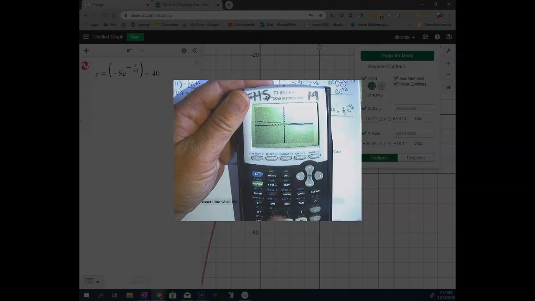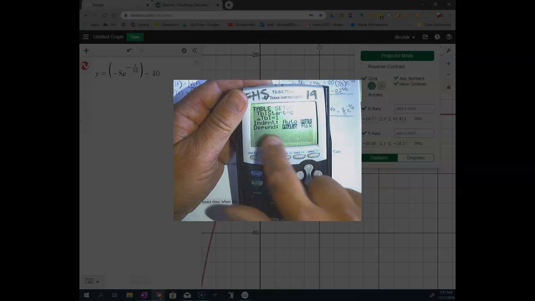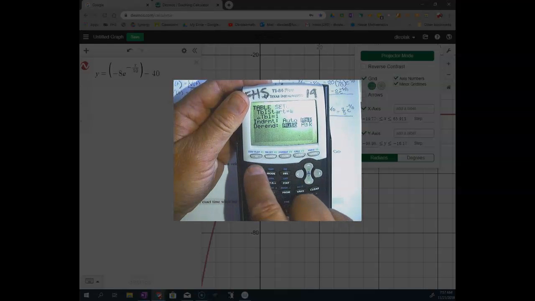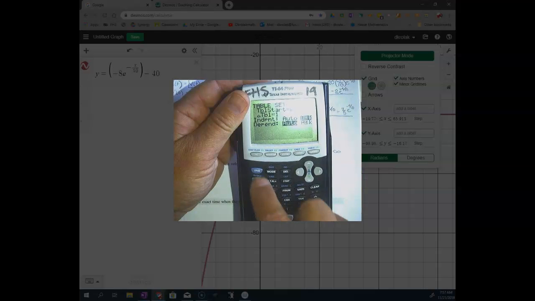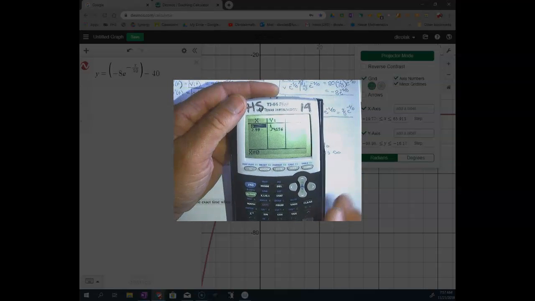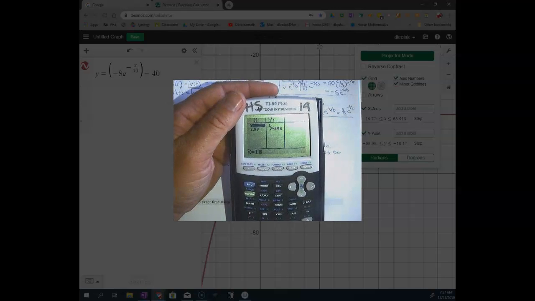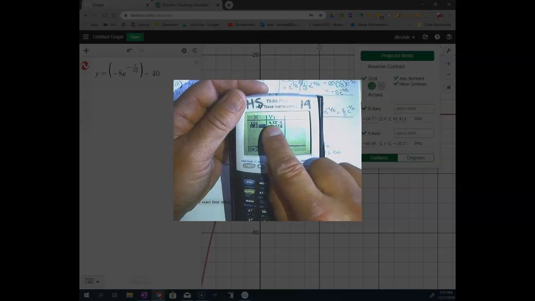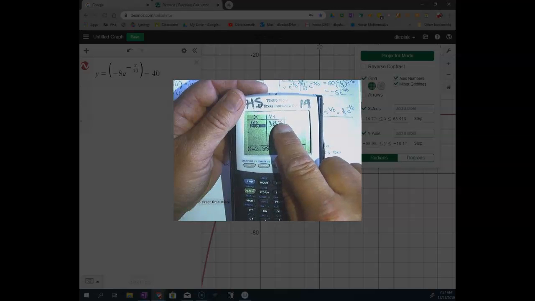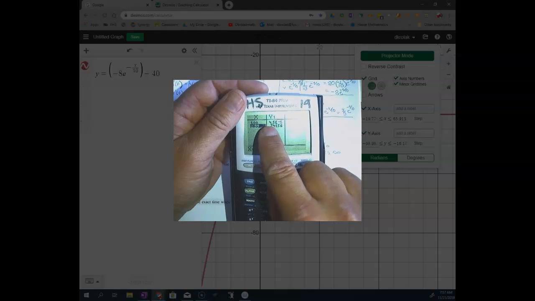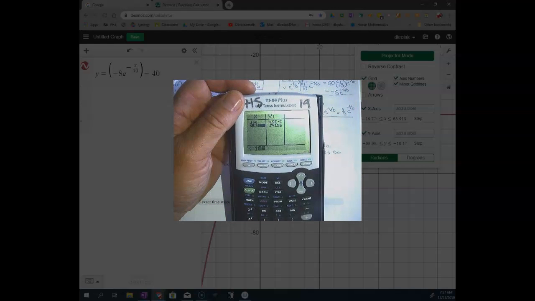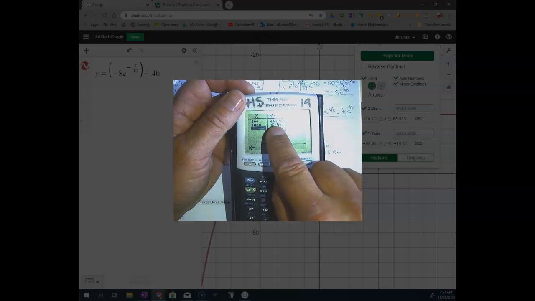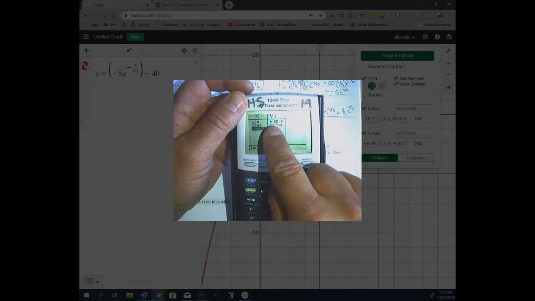It approaches 0. Now if I wanted to see it in a table, I can go second table set, take the independent and change it to ask. Then go second table, and you can type in the values. So at t is 100, the number is 4.5 times 10 to the negative fifth, so that's 0.000045. This number is very close to 0. If I made that x 1,000, that's 4 times 10 to the negative 44. That's 4 with 43 zeros in front of it. That's a really small number.